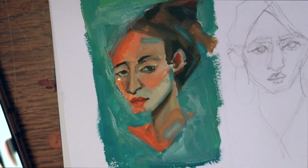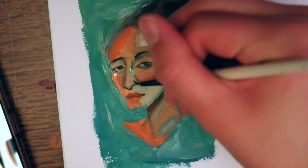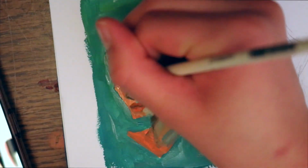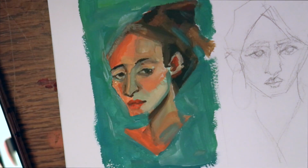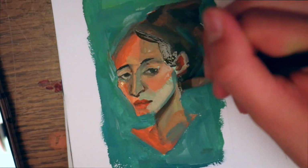This one is the only one I ended up adding a background to because I felt like it just needed it. I really wanted that pop of contrast. And I kind of messed up the cheek, so I needed something to go over that so I could go back and fix it.